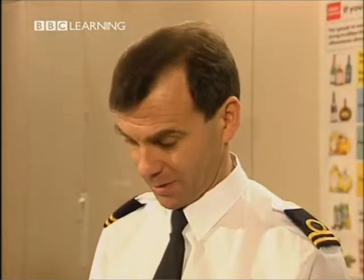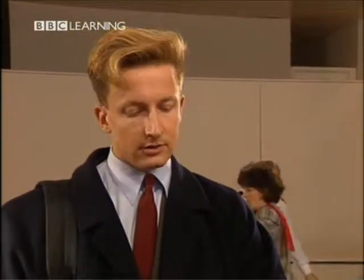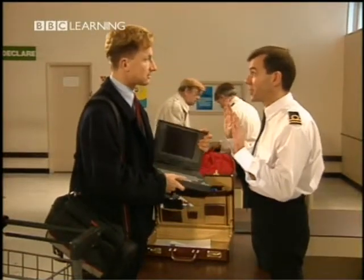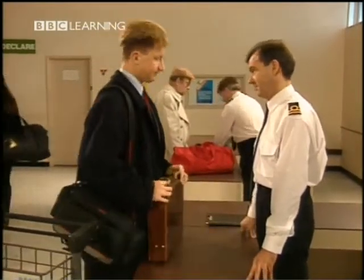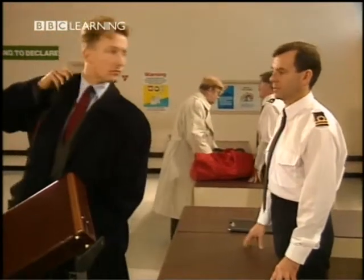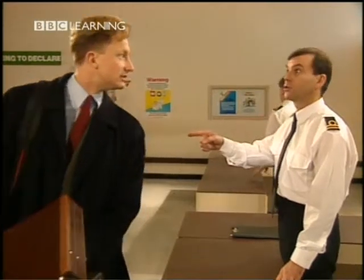And what's this? A computer. Yes, it's a wonderful machine. My company makes them. It works like this. That's all right, sir. You don't need to give me a demonstration. Oh, okay. Just a minute, sir. What's in the shoulder bag? Oh, the shoulder bag — I would adjust my camera. Could you open it, please?